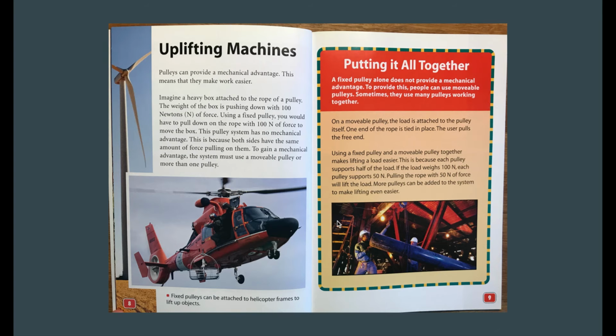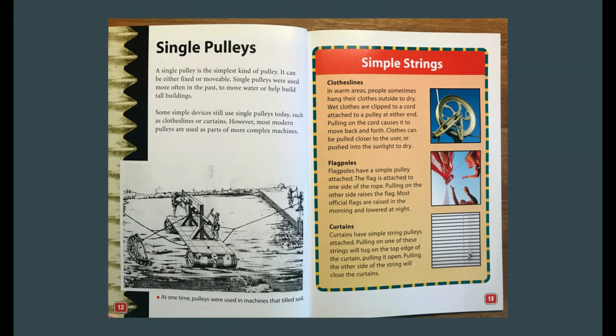And let's see, this is talking a little bit more about we can have a fixed pulley or a movable pulley. And the more pulleys we have, the less work we have to do. I'm going to go on to, so there's our single pulley. That's the simplest kind of pulley. And it can be fixed or movable. Let's see, and it says down below here, we used to use pulleys to till the soil to get the soil ready for planting crops.